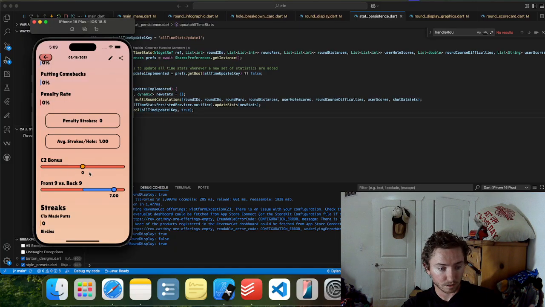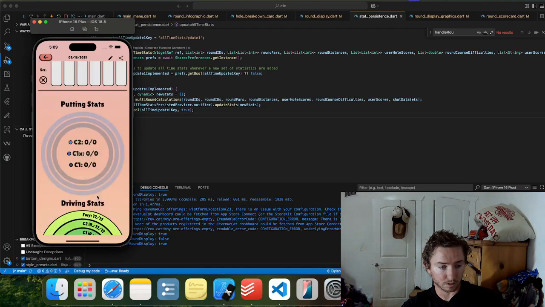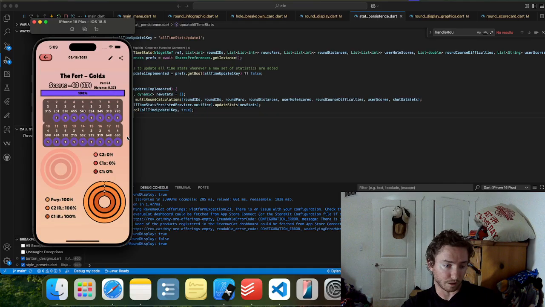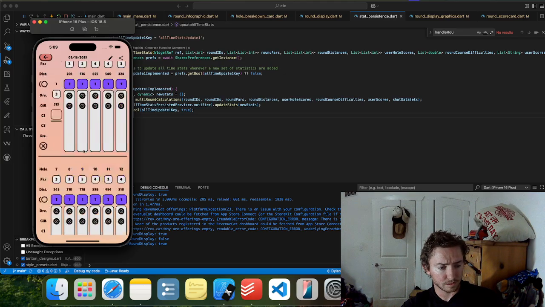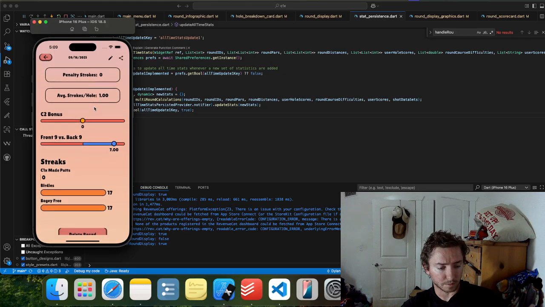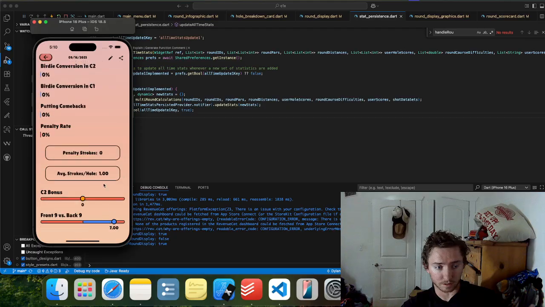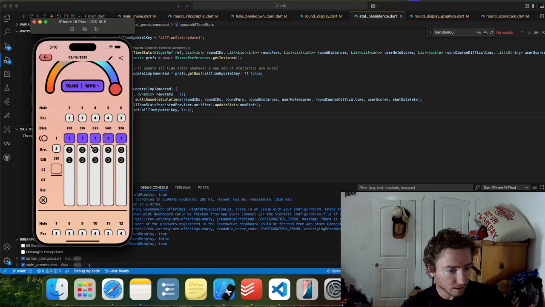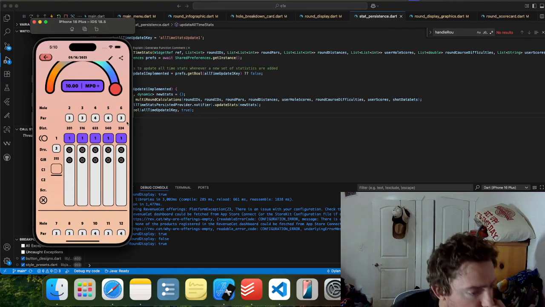Front 9 versus back 9. 7 strokes better on the back 9. I guess more par 4s. Because what it was 1, 2, 3, 4. And then probably skipping that one, and this was 1, 2, 3. Well, no, they should have. Seven strokes better on the back 9. Those are correct. So the individual round stats are showing exactly as they should. The front 9, back 9 is confusing me.